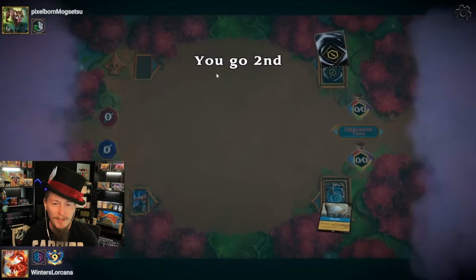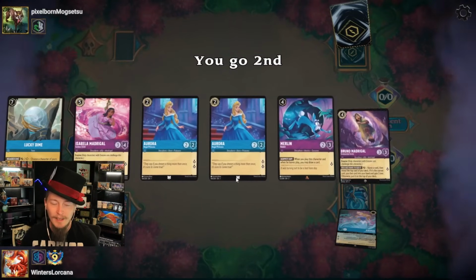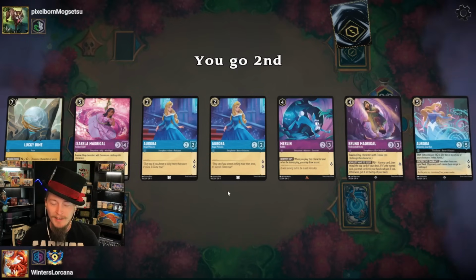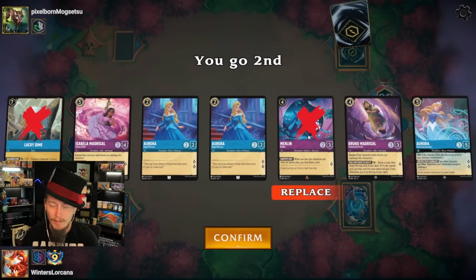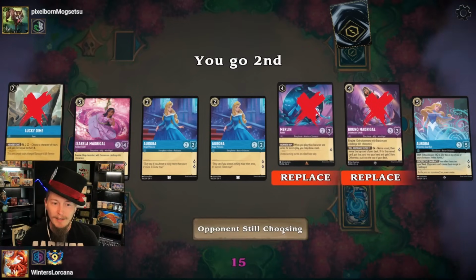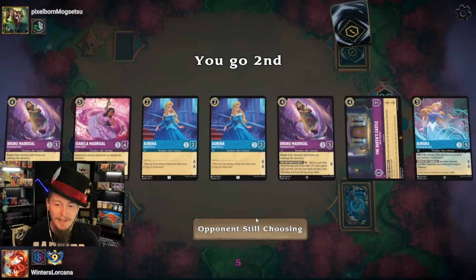Emerald Steel. This must be a discard deck. I would have thought Amber would have been a better pair up because it has a really nice discard 2 cards. You know, it's not a bad hand. Let's get rid of Lucky Dime. Let's get rid of Merlin. And probably Bruno because they don't have the combo piece. Well, we got lots of Bruno. Demanding to be played. Okay. Well, we will play you as Ink, good sir.